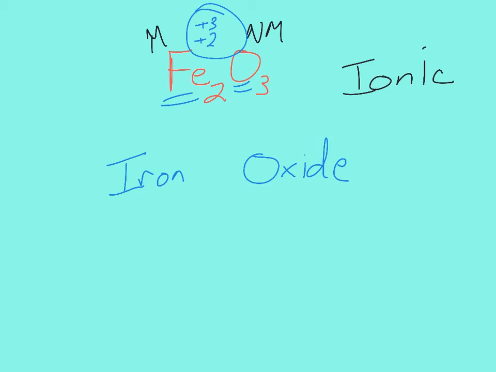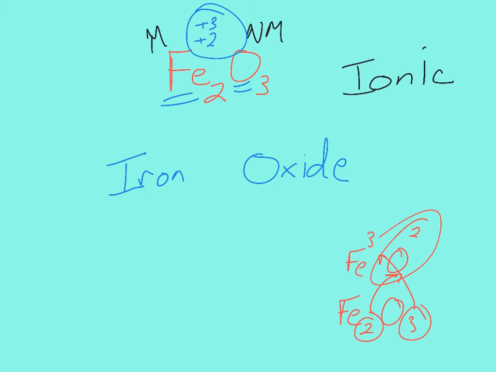So I'm going to go through my reverse crossover again, just down here in the corner, Fe2O3. I'm going to reverse that, so the 2 moves up here with the oxygen, the 3 moves up here with the iron. I go to my periodic table. Oxygen is supposed to be -2, so I don't have to change anything. Like a little bit before we had to multiply, I don't have to here. Oxygen is -2, sorry. So this is iron 3, so I need iron 3 oxide.